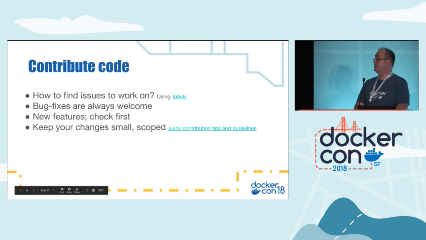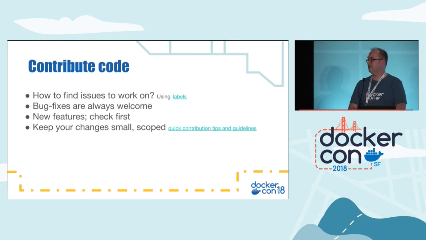So how to find something to work on? That's a tricky question. As I mentioned, we have the triage process in which we classify issues. If it's a bug, it's usually always good to work on. If it's a feature request, then it depends. Maybe there's no consensus yet as to if we want a feature. In that case, it's always good to first go to, for example, Slack or ask on the issue if the maintainers agree with the feature before you start coding.